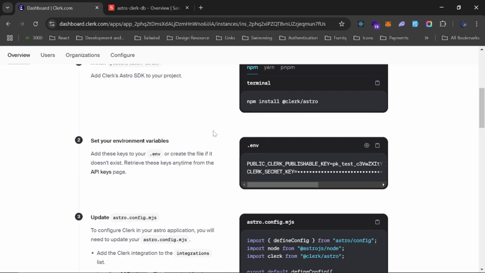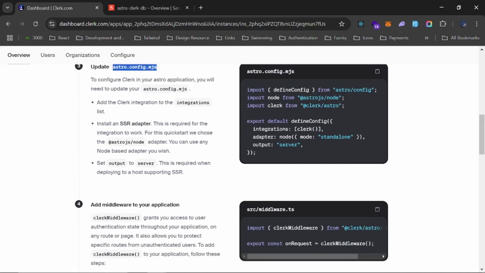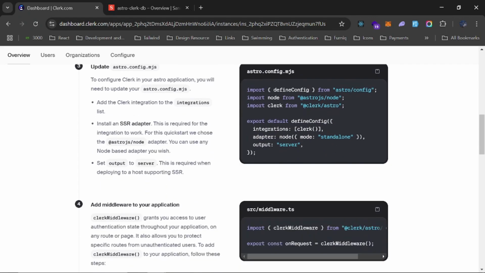So the next thing to do is to update our astro.config file by adding the Clerk integration and also installing an SSR adapter, and it's required for the integration to work. So the adapter they use here is Node, but I will use Netlify.